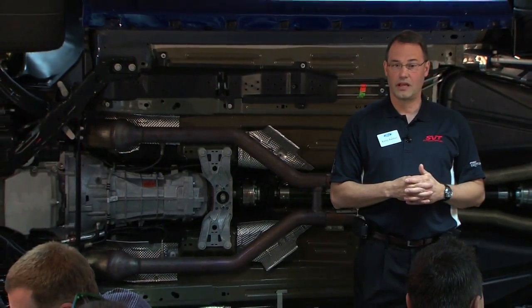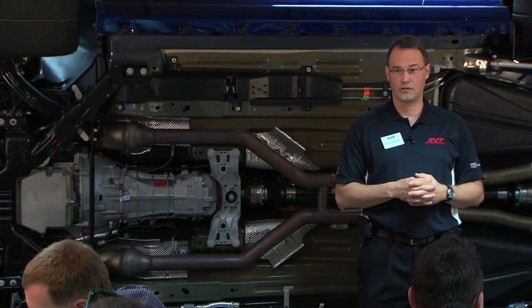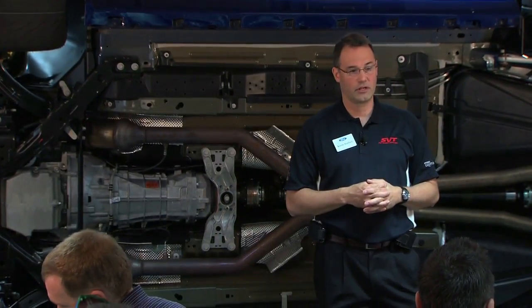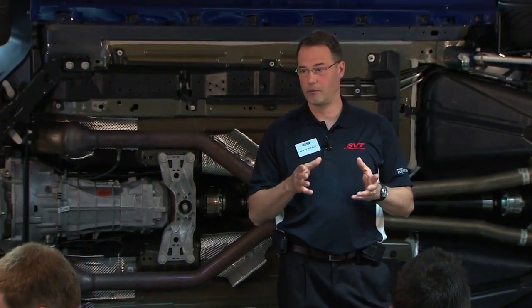The transmission, many parts in the transmission have been upgraded. The helix angle on the gears has been changed to give us more torque capacity. We've upgraded a number of the bearings internally. In fact, in some positions, we've gone from a separate taper bearing, needle bearing itself, to separating it to a straight needle and a thrust bearing. We've upgraded the output shaft and the counter shaft. The output shaft spline went from 28 tooth to 40 tooth.